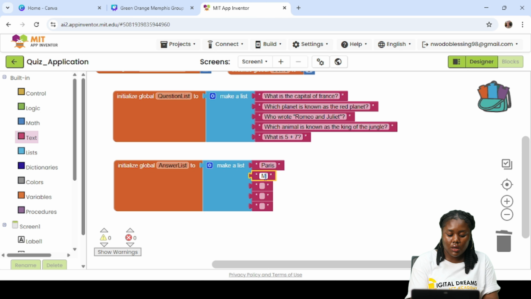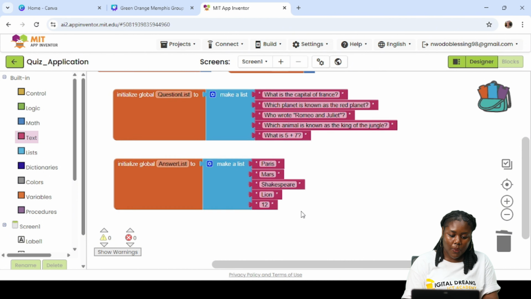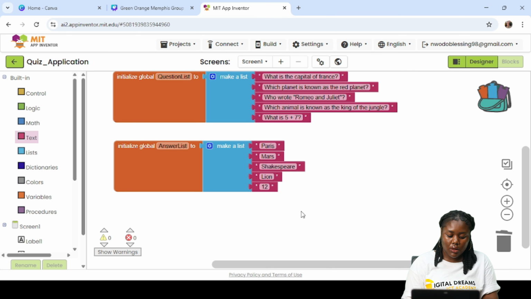The answer is Mars. The third one, who wrote Romeo and Juliet? The answer is Shakespeare. The next one is, which animal is known as the king of the jungle? The answer is lion. And what is 5 plus 7? The answer is 12.